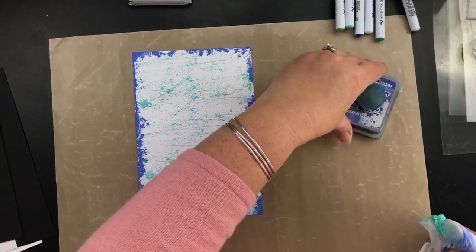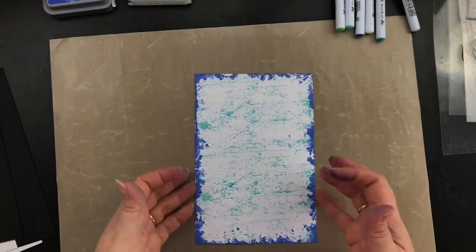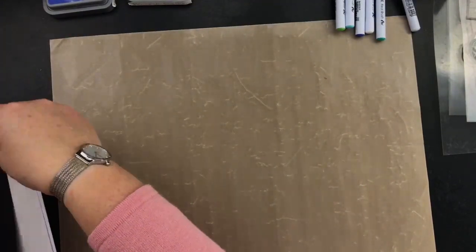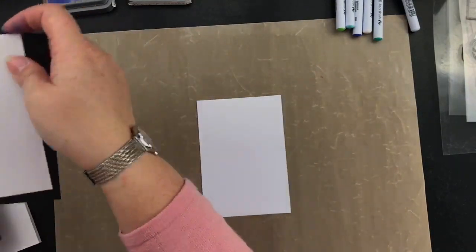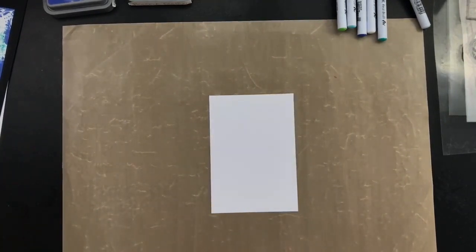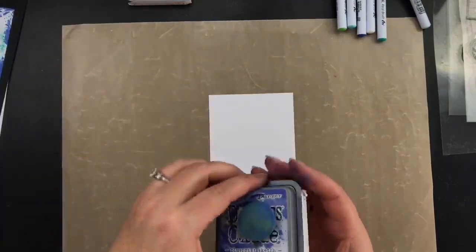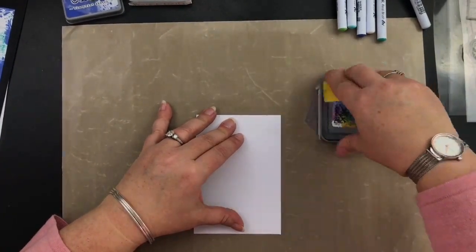So that is our frame ready to go. So I'm going to just pop that off to one side and go on to our next piece. That's the easy piece. So the easy piece is going to be blueprint sketch. Pop some ink down on the counter.